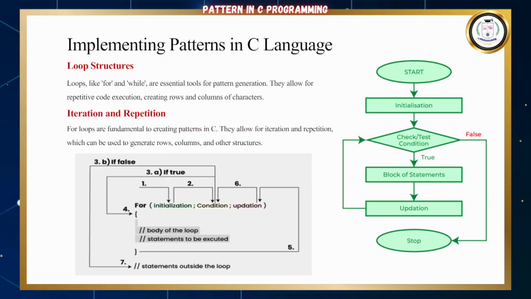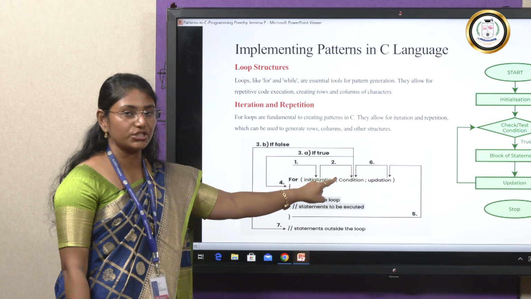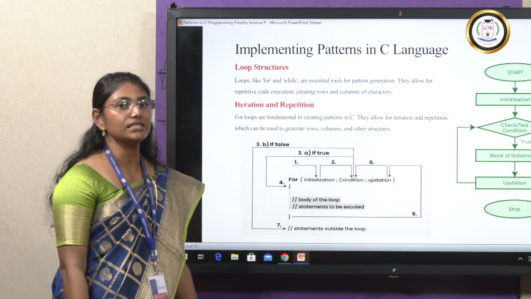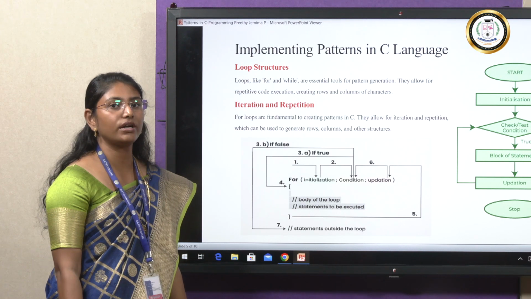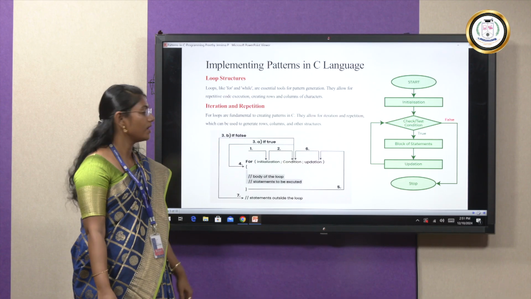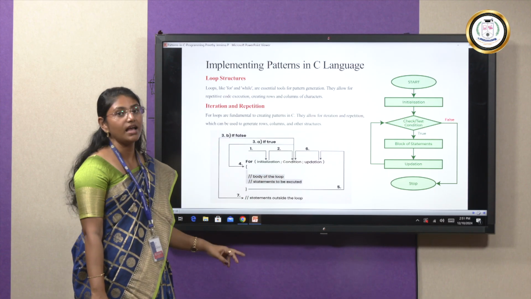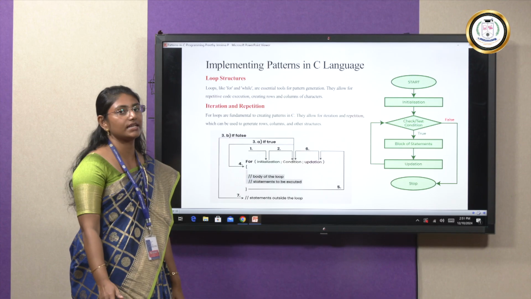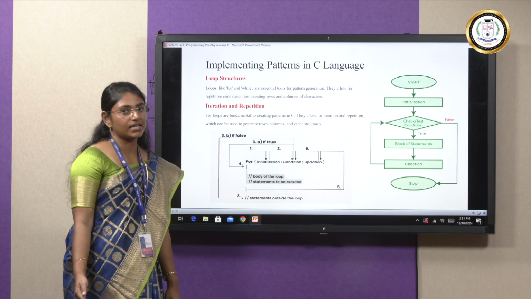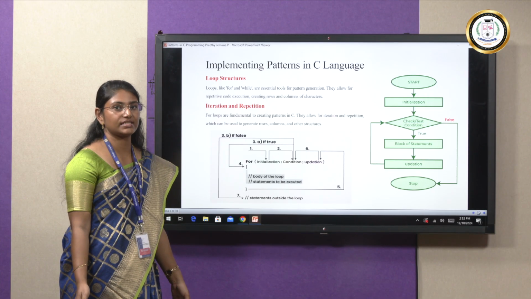Then the condition. As we all know, if our condition is true only, we are allowed to enter into the for loop. Okay, so initialization is done. So second is my condition. My condition is true means you can see the third one is directed towards my for loop, that is, it is allowing me to enter into the body of the for loop. Once the body of the statements gets executed, where is your control flow? Your control flow is directed towards the updation only. Updation is increment or decrement. Okay, how long will this updation happen? Updation is again related with the counter variable of your initialization part.